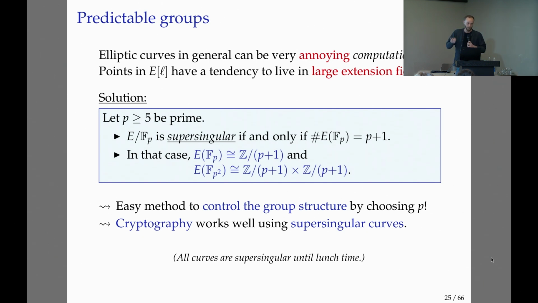Okay, so that's why until the lunch break, not to be confused with the coffee break, all curves will be super simple. I won't talk about ordinary curves anymore. If anybody's interested in ordinary curves, this can also be a thing in isogeny-based cryptography. I'm happy to talk about that later. But for the purposes of this talk, it will just be super simple.